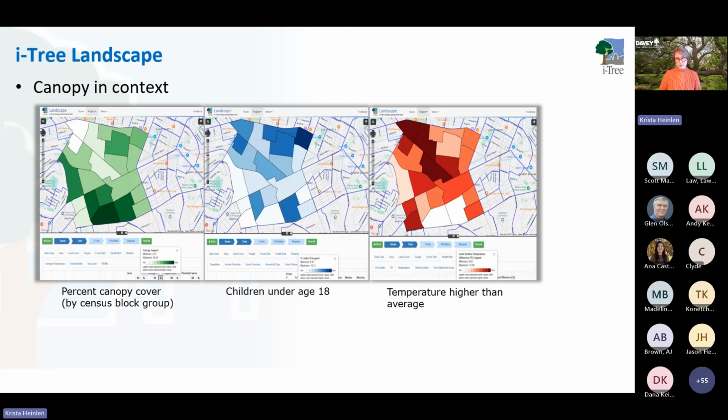So it's a tool that provides a variety of robust data sets, including canopy and some of the other benefits that we've been talking about today, makes those available in this mapping platform for visualization so that you can take a look at your canopy and the surrounding environment.